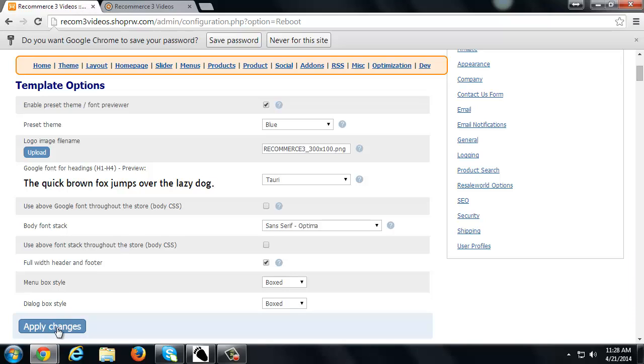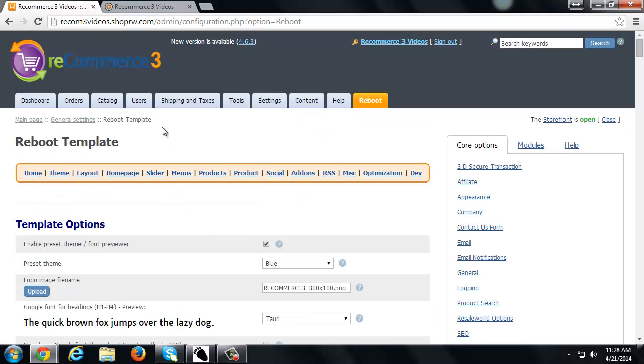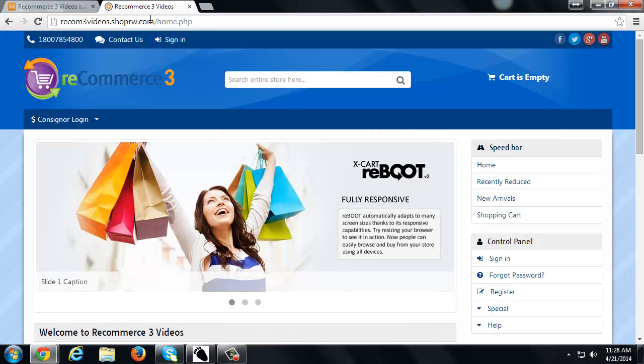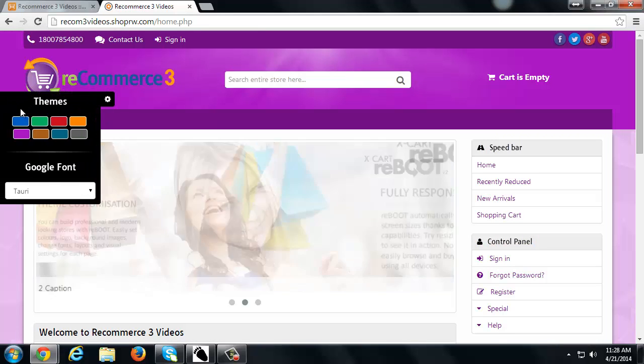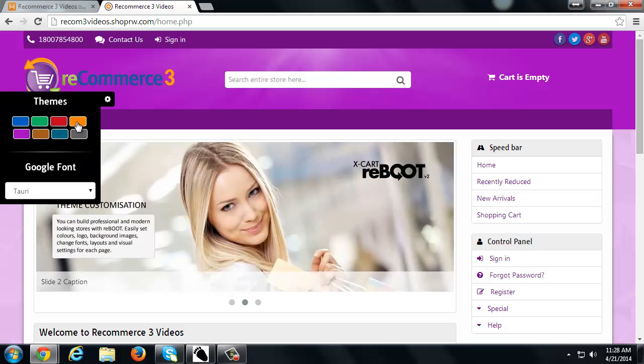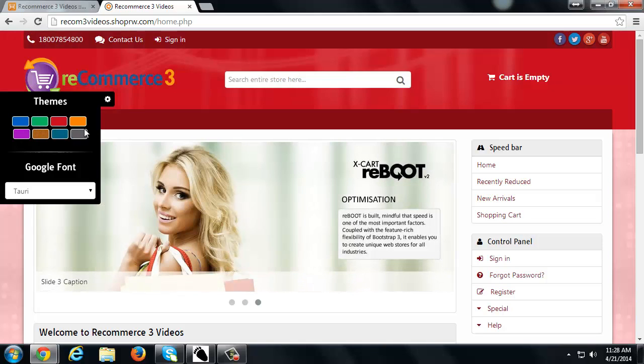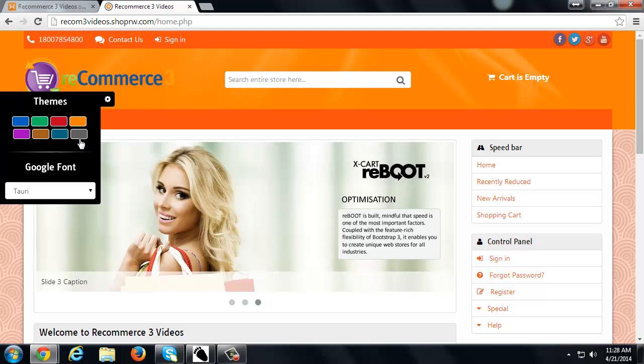Make note, you'll probably end up applying changes a lot to actually see these changes on your website in real time. So we're applying the changes. It's important to actually open up your website in another tab and refresh this page. You'll notice now that there is a cog that you can click on to actually look at the different themes or preset themes that we have available. If you click on any one of these themes, the actual page will change to match the color theme.